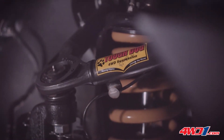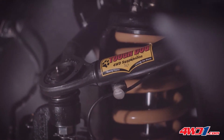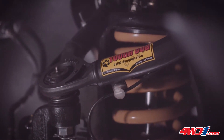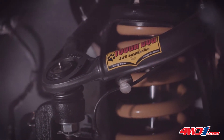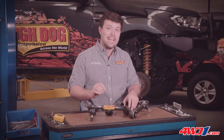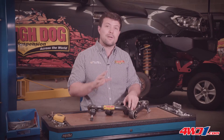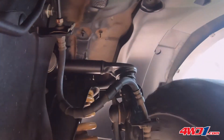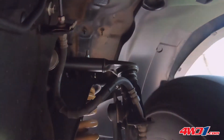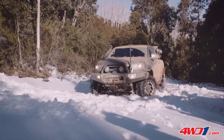Upper control arms assist by altering the configuration of the arm and by shifting the position of the ball joint relative to the original arm, which adds between two and a half and three and a half degrees of positive caster and up to one and a half degrees of negative camber when used with between 50 and 70mm of lift. This returns the vehicle's geometry to close to factory, and then fine-tuning is taken care of with the vehicle's wheel alignment, resulting in a more direct steering feel and a more confidence-inspiring ride over uneven terrain.